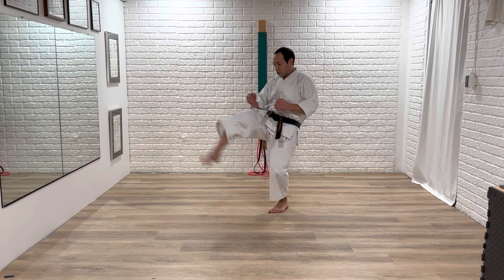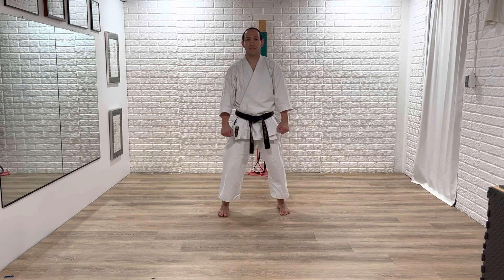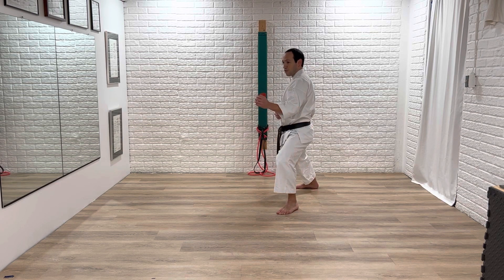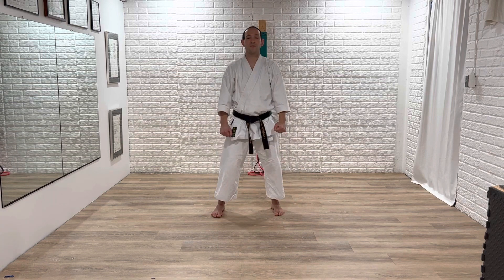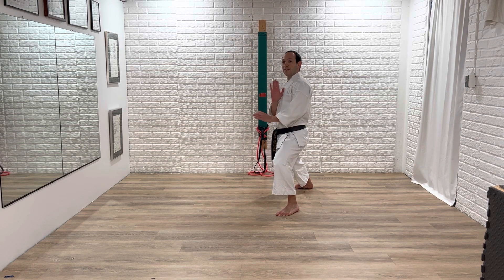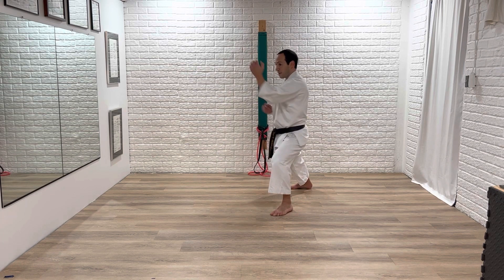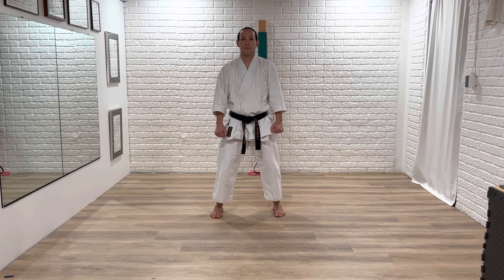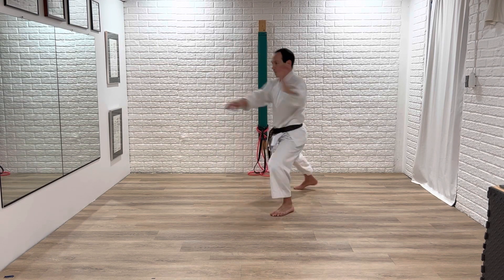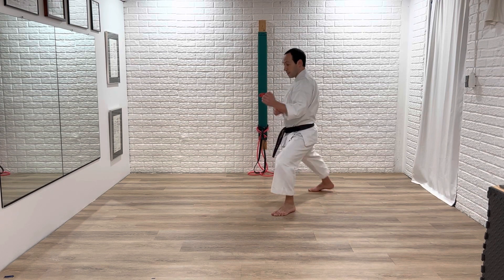You're here already and you just kick and bring your foot back. Two counts first: just the block, right leg moves, left arm blocks. Ready, just the block. Ichi, hold. You want to already see a good position. Now second count: hands relax, mae geri chudan, knee, and recover. Same thing, same two counts. Ready. You don't need to go full speed, but make sure here you're set low in your stance, good balance. And mae geri chudan, knee, recover.